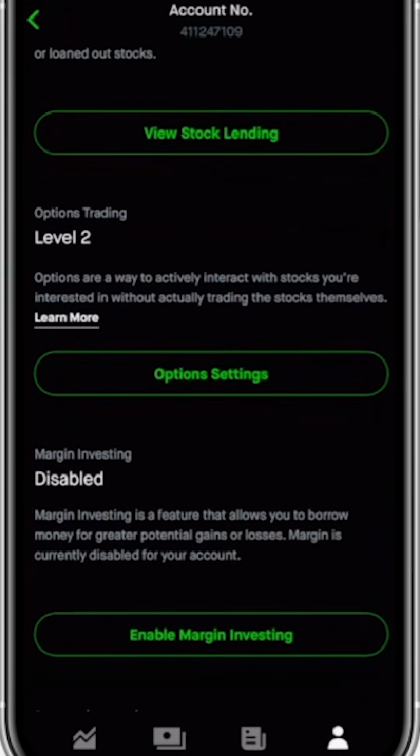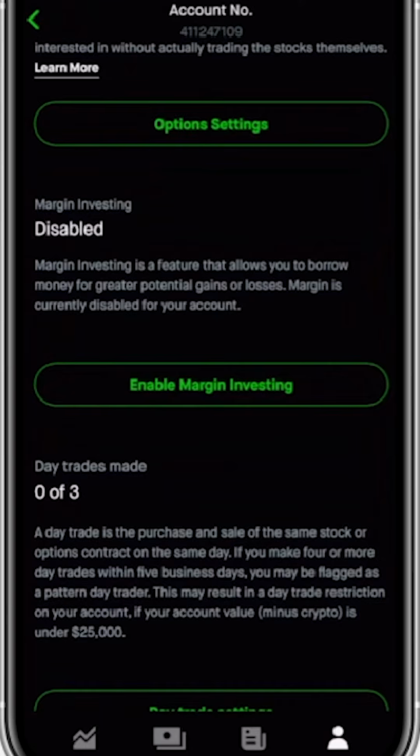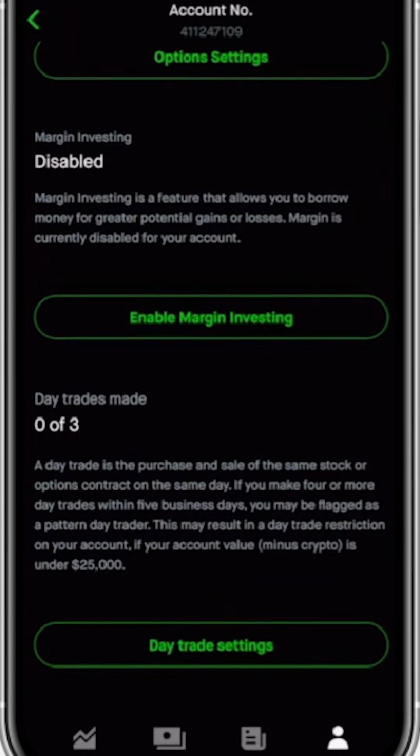And then right over here, you have some option trading and margin trading available as well. Again, you can learn more about these individually by clicking on them, but just something to know that they are there for you. They also have this day trading metric right over here. So just go through this and understand, doing any kind of day trading on Robinhood, there are some limitations for you if that's something you did want to do.